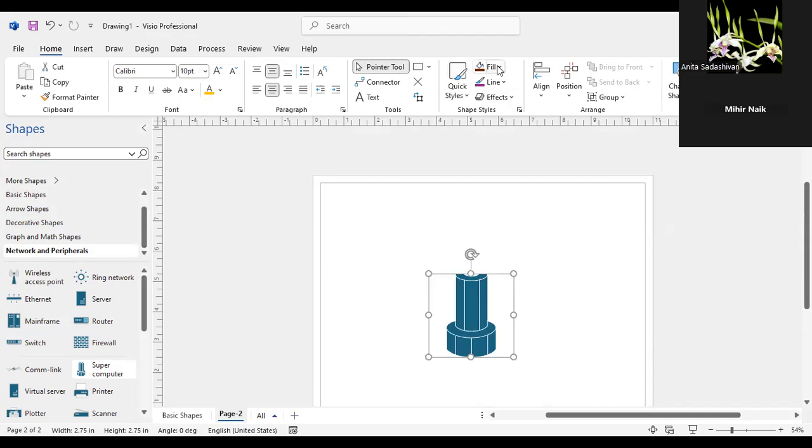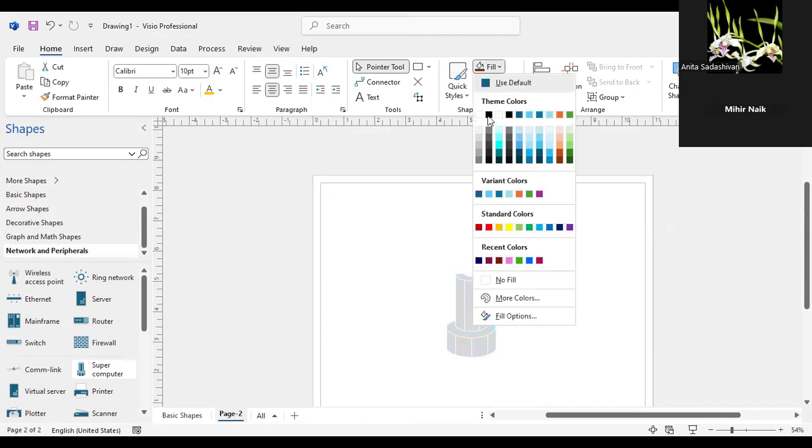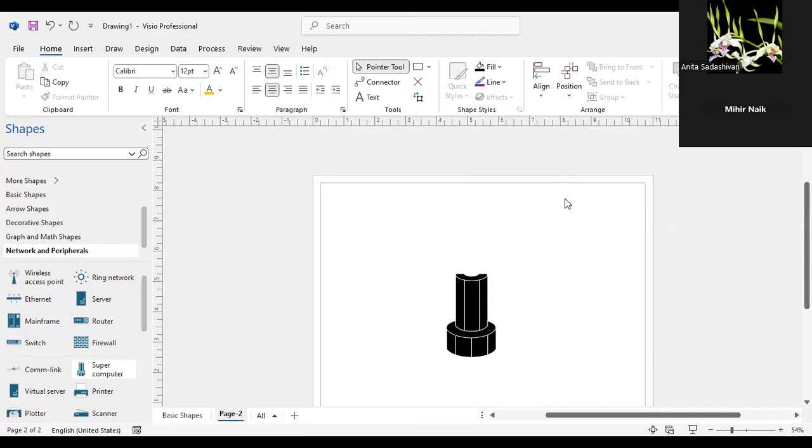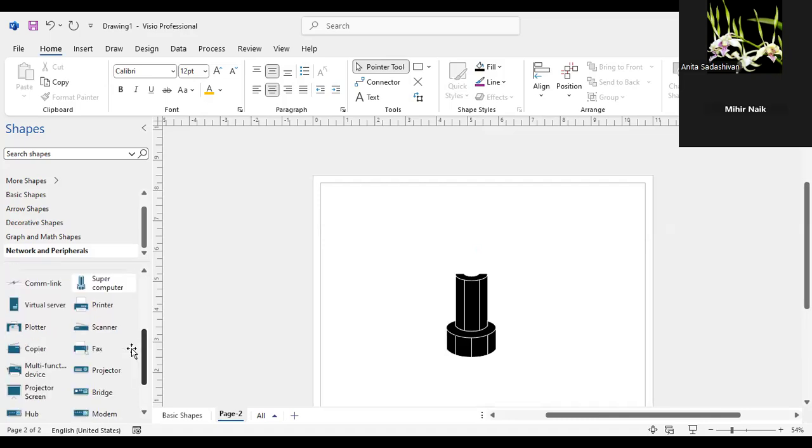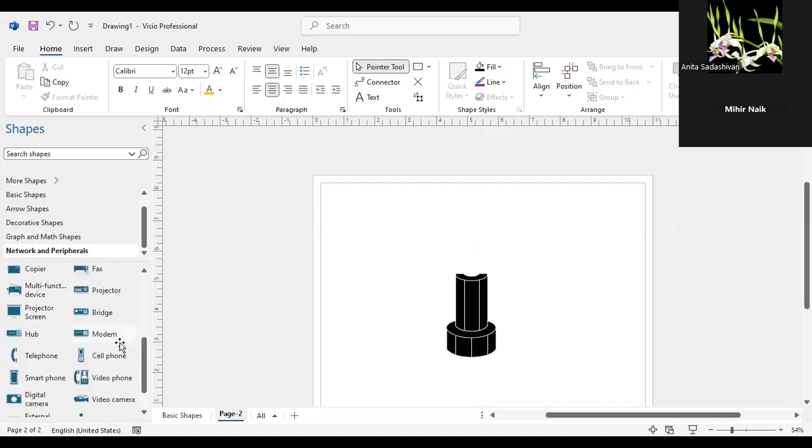I want the fill color to be black. All these are connected to the supercomputer.